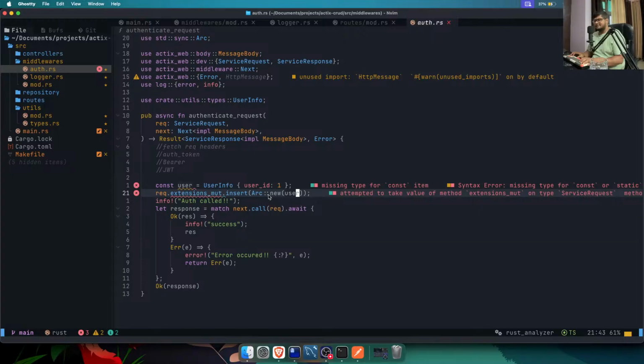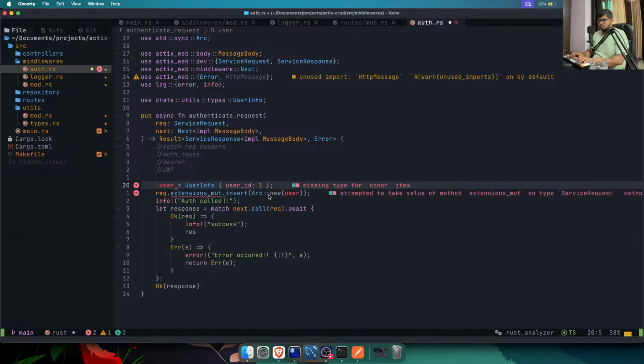What the hell? I think I forgot to do this. Request dot extensions mute.